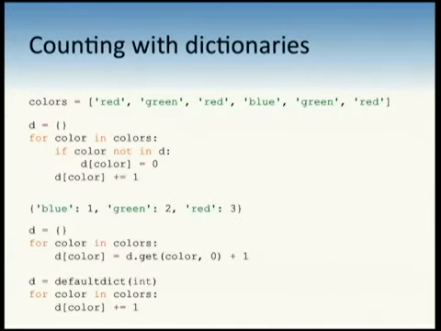Default dict. When I answer a question on Stack Overflow, and I put one of these first two, please don't immediately go change it to default dict. All you're doing is taking somebody who couldn't count in the first place and then taking them to where they have to import collections, learn the distinction between a regular dictionary and a default dictionary. They have to know about factory functions. They have to know that int can be called with no arguments, producing the value 0.